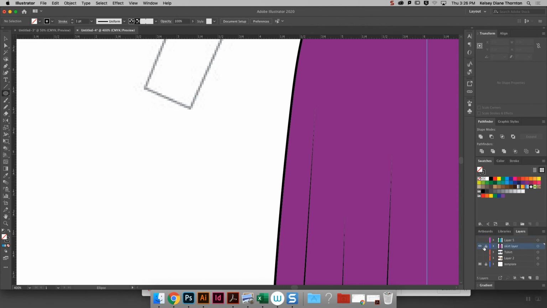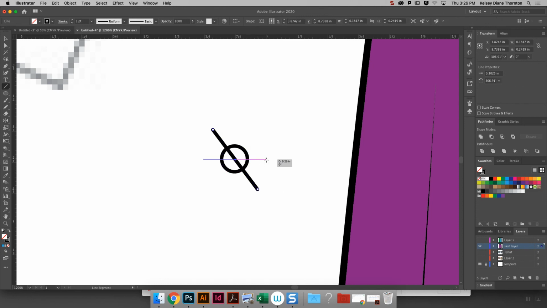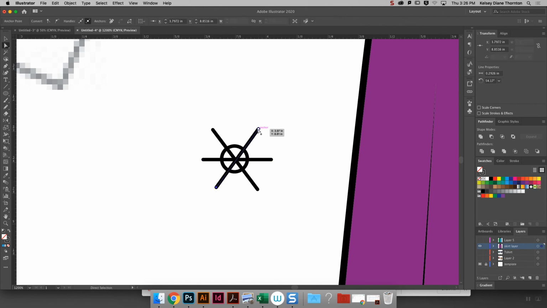Make sure I'm on the right layer and that layer is unlocked. Maybe even a tiny bit smaller. So we're going to draw 3 lines through this circle. And I can always adjust these.